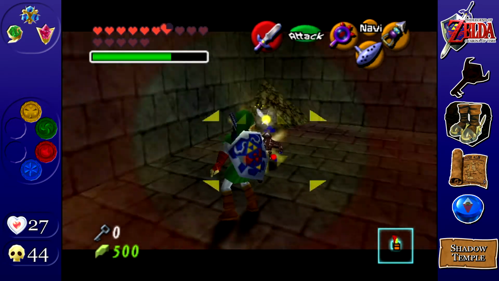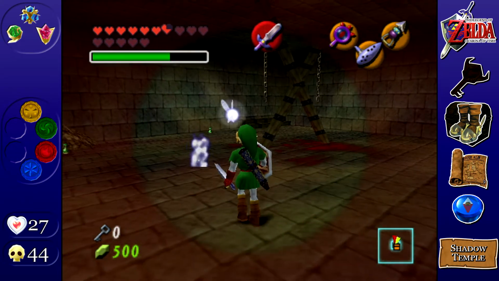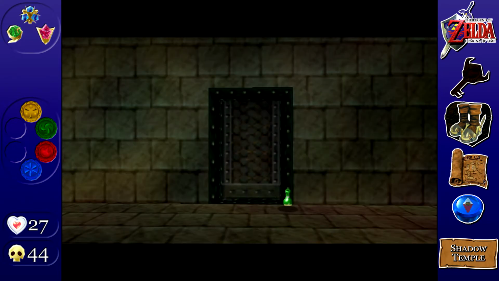Can I hookshot you, please? Thank you. Where's the third one? Aha! Got the moves, got the side steps. Man, this place really is quite grim.